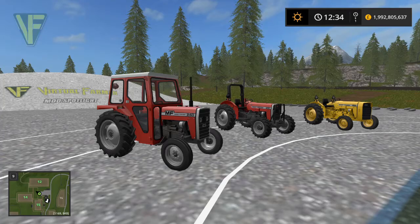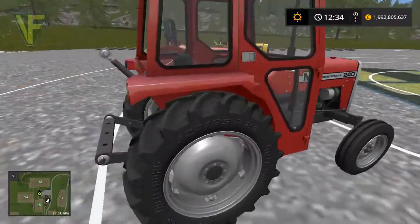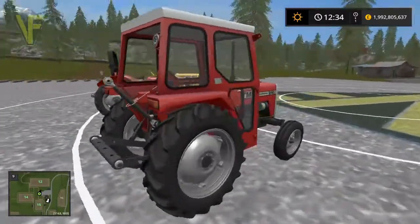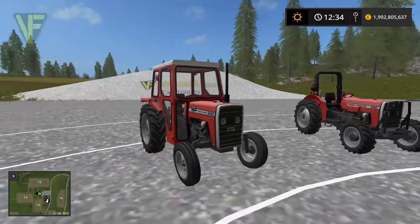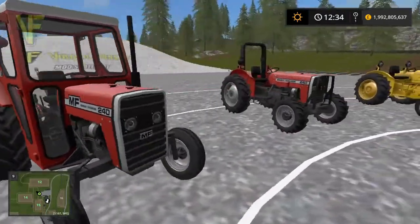And welcome along. In this video we are going to take a look at the Massey Ferguson 240. This is an entry in the mod competition by Peter J and is available from Giant's website from the mod tab. It's a nice looking tractor actually. I really quite like this, a little more than I was expecting to. I'm not a huge Massey fan, but this is not bad at all.